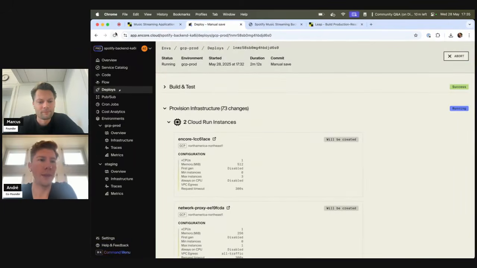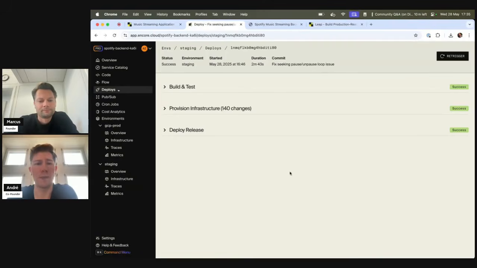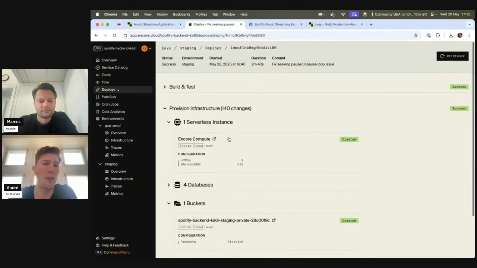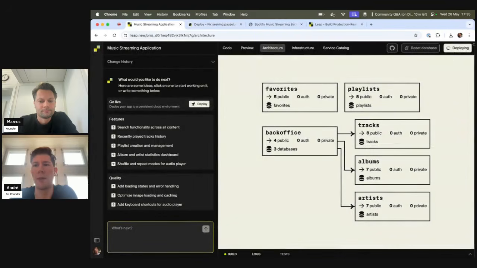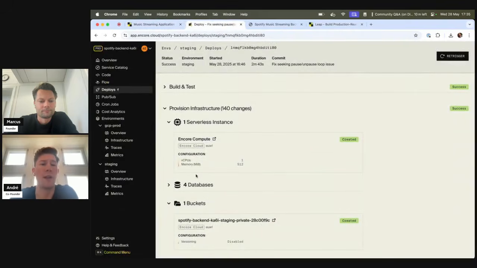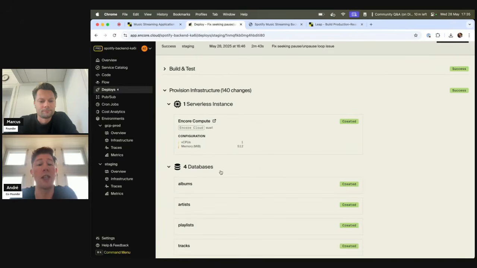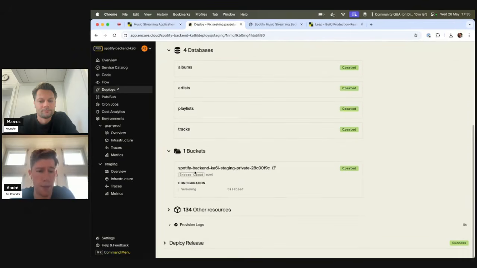Yeah, exactly. So while we're waiting for this, we can take a look at how this looks for Encore Cloud. I set this up for the demo, but this is the other environment that we've deployed to, and this is using Encore Cloud's free tier built-in hosting.